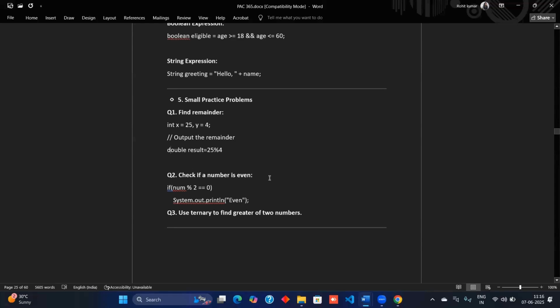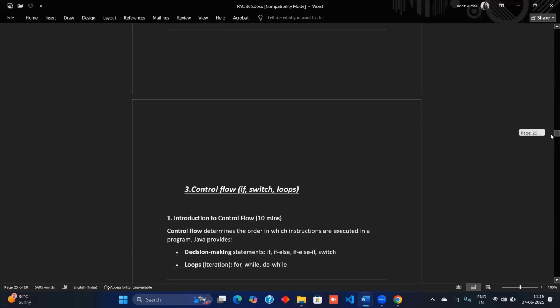Similarly here we check conditions, checking if a number is even or not. For finding whether a number is even, if that number is divisible by 2, we know it is an even number. Suppose num is 8, 8 mod 2 equals 0. Yes, it's correct, and it's even. We have to follow some exercises and practice on our own.